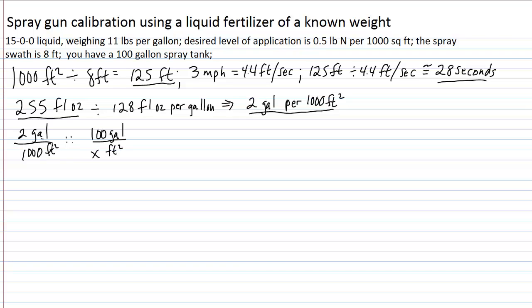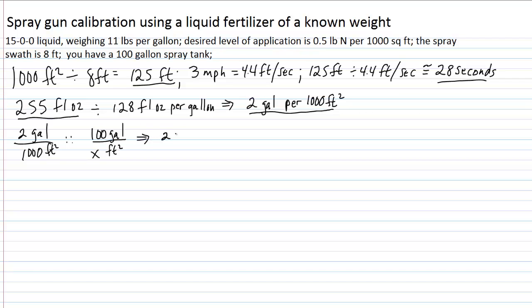And again, in working with proportion, units on the top must match. Here they're both in gallons. Units on the bottom must match. Here they're both in square feet. And don't worry that the unknown happens to be on the bottom side of this proportion, because all a proportion is going to do is either enlarge or shrink the relationship between two variables. So we cross multiply, divide, and solve for X.